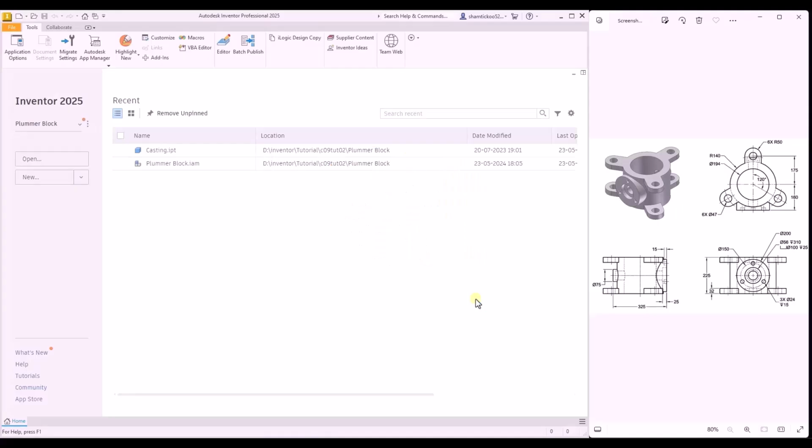Hello everyone, in this tutorial you will create the model of the body of the butterfly valve assembly as shown here. Its views and dimensions are shown in the same figure. After creating the model, modify the location of the curved feature on the top face by changing the dimension 175 mm to 200 mm. The dimensions of the remaining 5 instances should also change automatically to create this model.